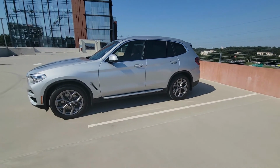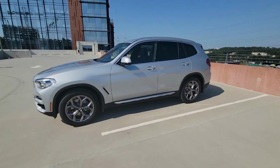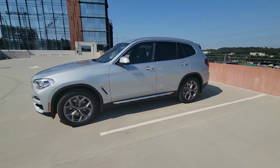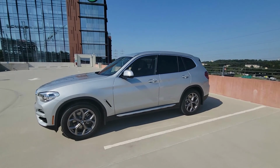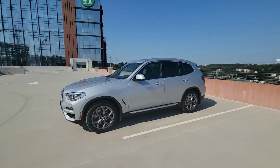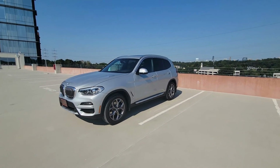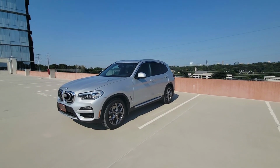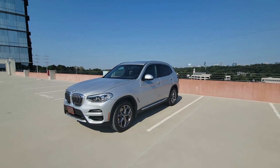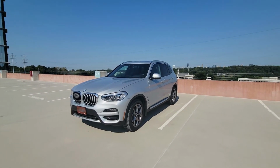This car just keeps growing on me, really. I mean, at first glance, you might see one driving down the street and you're like, oh, that's nice, and you don't really think too much of it. But the more you look at it, at least for me, the more you keep thinking, man, that is a really sharp looking car. Now, I've already had this a couple months. I kind of meant to do this right when I got it, to document my experience, if you will. Again, for anyone out there who's thinking about one or just wants to know what it's like to own one. But better late than never, I guess.